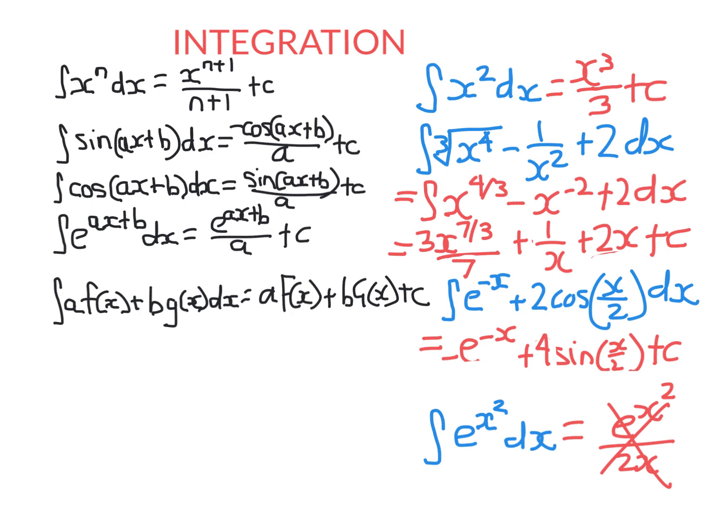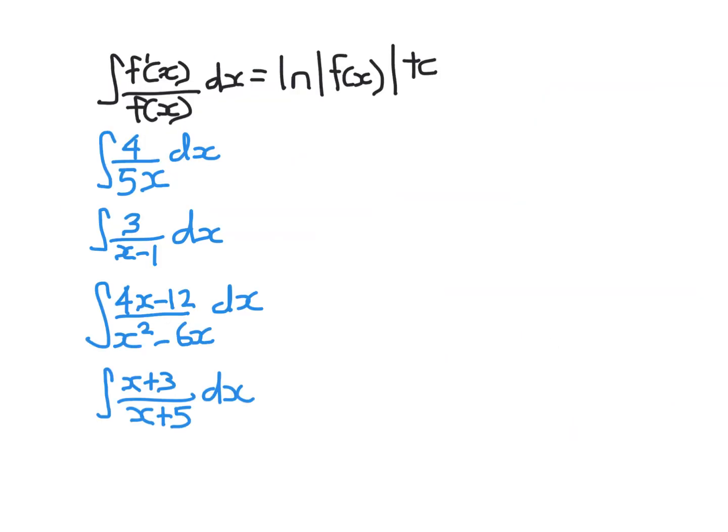All right, let's now look at some integrals involving logs. We know that when we differentiate log of a function, we put the function on the bottom, its derivative on top. Now we're just going the other way. So if you have an integral with the function on the bottom, its derivative on top, it's just log of that function. Notice we need to put it in absolute value brackets, because logs can only take positive values for their arguments, whereas this function might be able to take more values. Once again, we need to add the c.